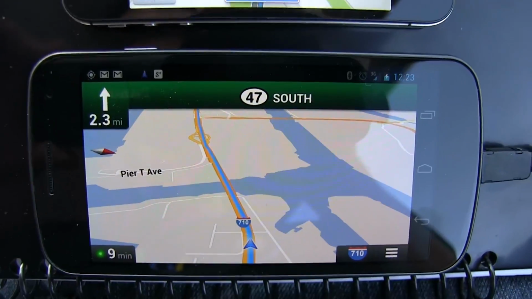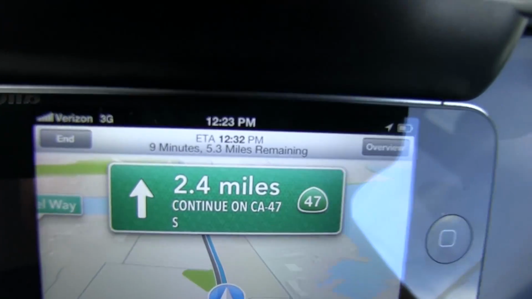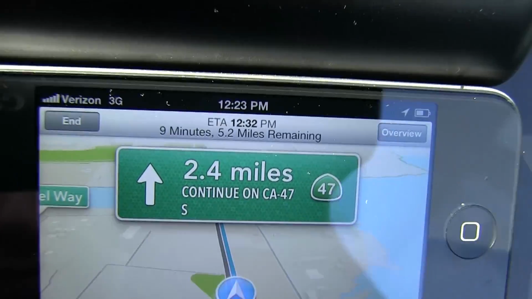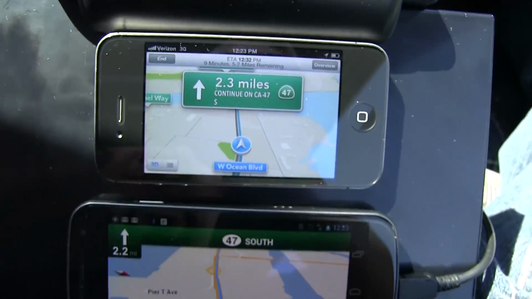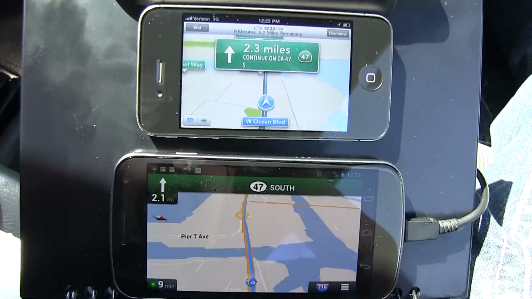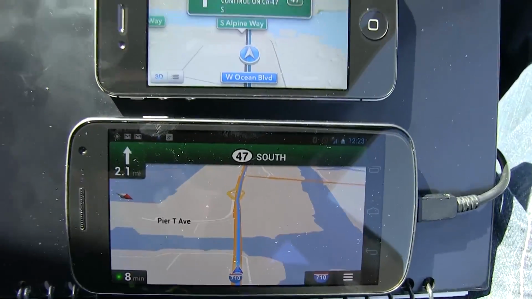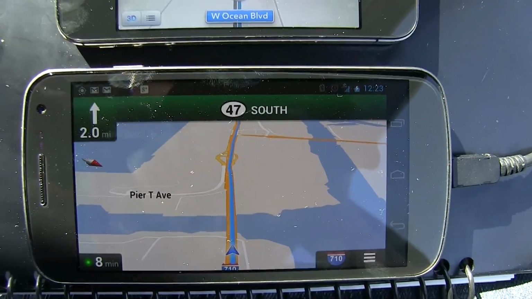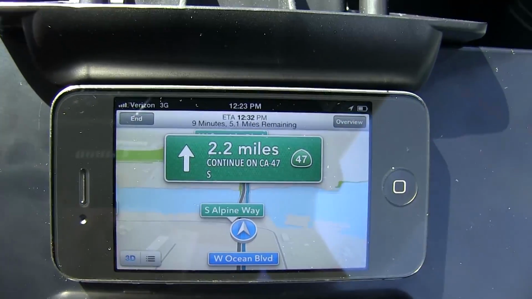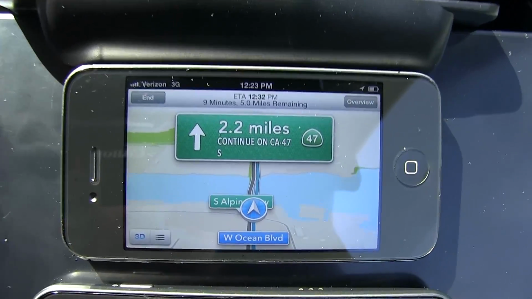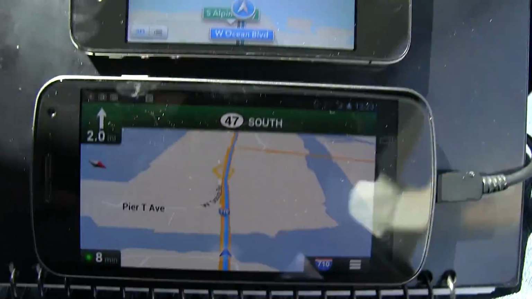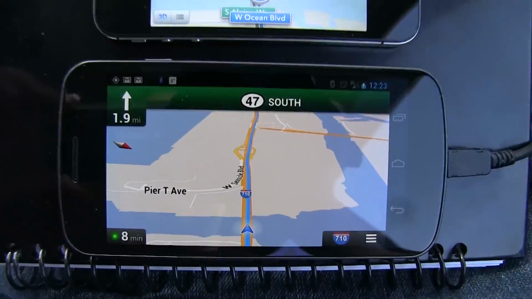And this is saying, yeah, pretty much the same now. 9 minutes and 9 minutes. So it looks like both of them are now together in sync. And let's take a look at the information. What do you guys think? Which one looks better? Which one do you think is presenting better information and is easier to use?